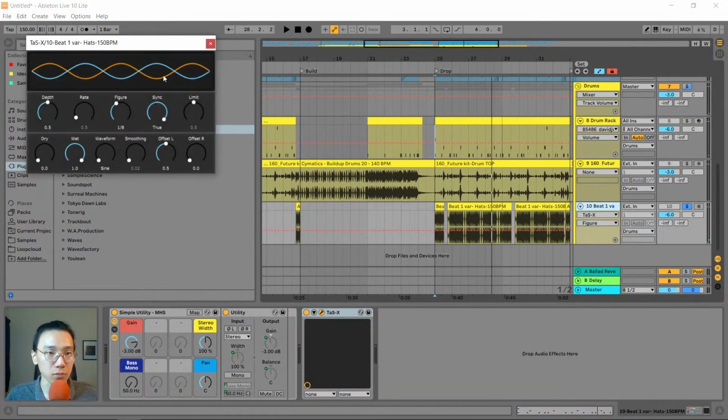Okay, maybe I want to reverse the phase. Is it this one? Nope. Let's see. No, nope. Okay, I know what to do. Yeah, there you go. So in Ableton's Auto Pan, you can easily switch the phase, but here you have to do it manually. You have to offset left and right differently.